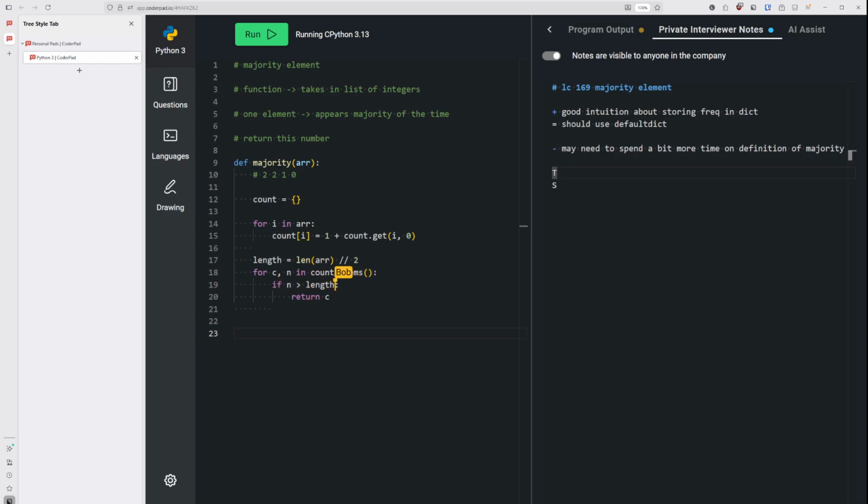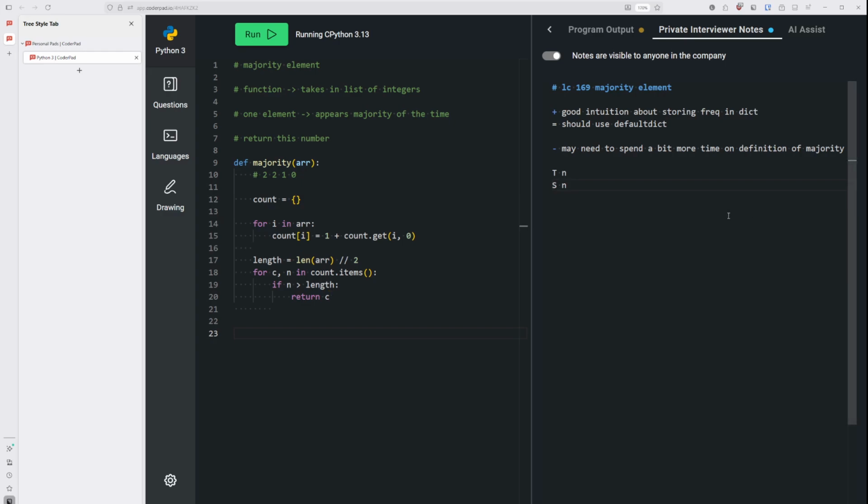So the overall time complexity would be O(n). Space would be O(n) as well because you're using a hash map with each of the numbers mapped to its count.